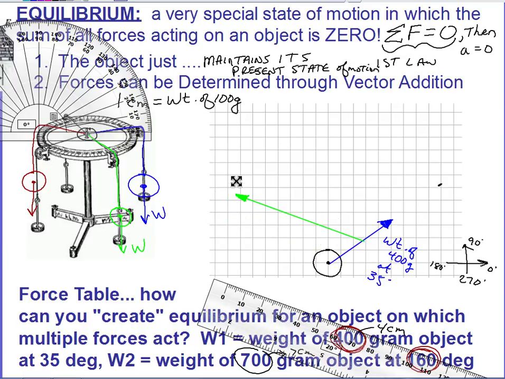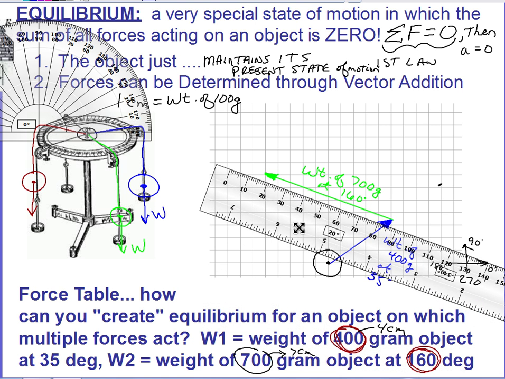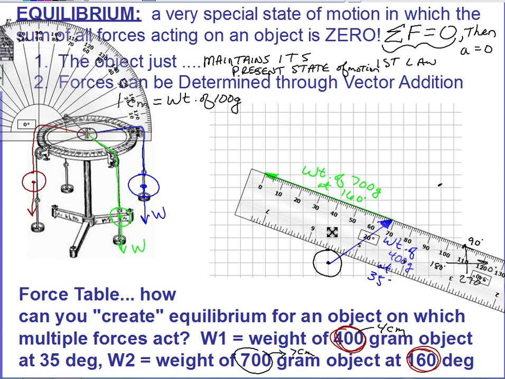Okay, and so hopefully you have something that actually looks like that now. You have a vector drawing that looks like so. Our job here is to try to determine the net force acting on that ring from these two forces. Let me label this also as the weight of 700 grams at 160 degrees. Now, vector addition means that when I do it tail to tip, it spans from the beginning to the end. I'm interested in the net force here because ultimately I'm going to try to counter that net force by what's called an equilibrant force.